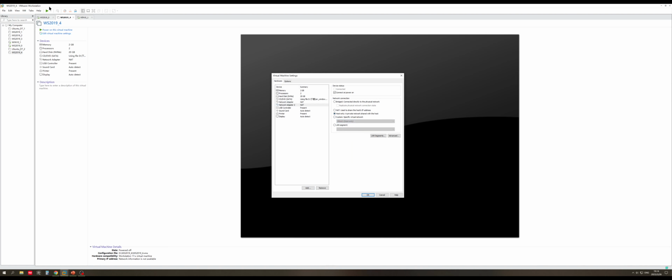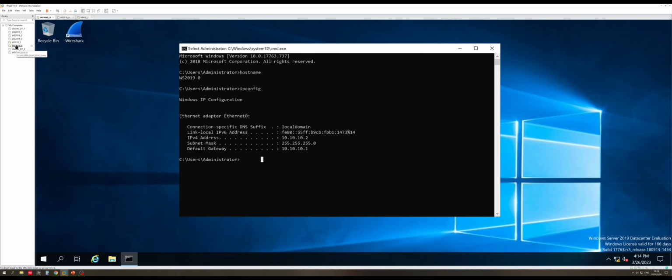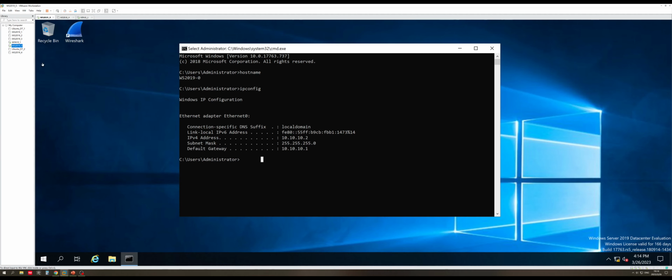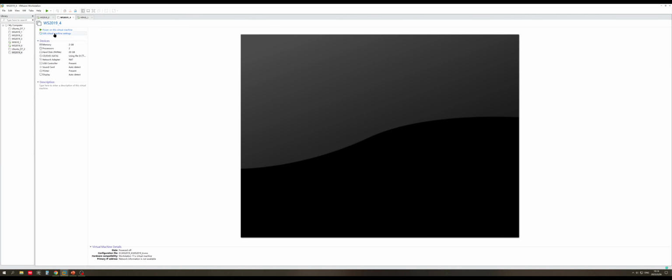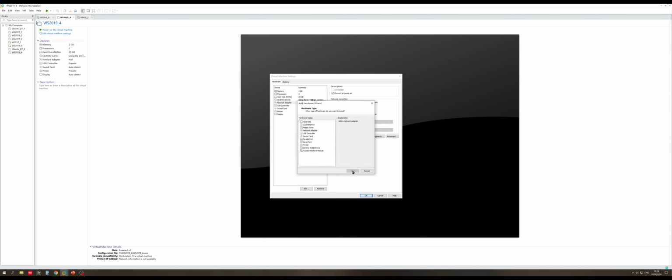I remember we have that for our machine number 0, right? Let's double check, make sure. Yes, host only. So same idea, we go here, add a new network adapter, and we choose host only.